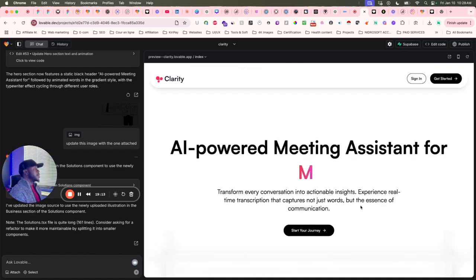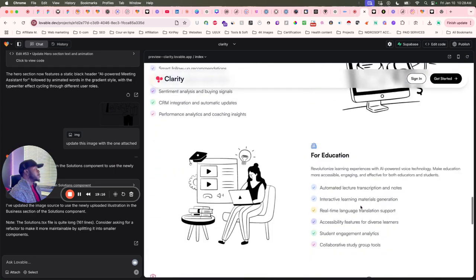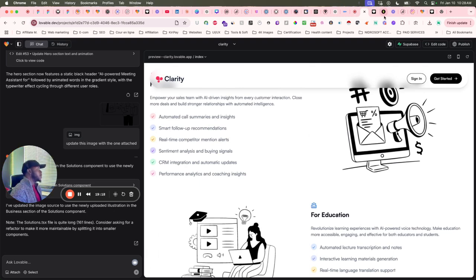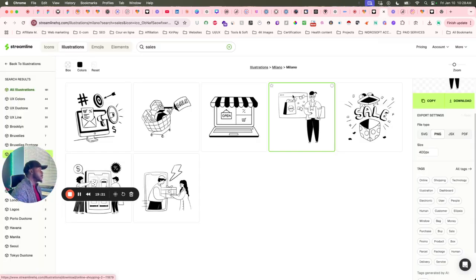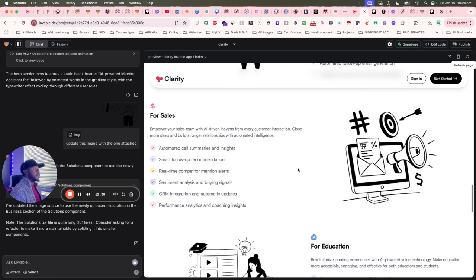So I'm going to prompt it the way I like to do it, because sometimes it's not going to work if you select. I'm going to do it this way, where I prompt it to go to the section.